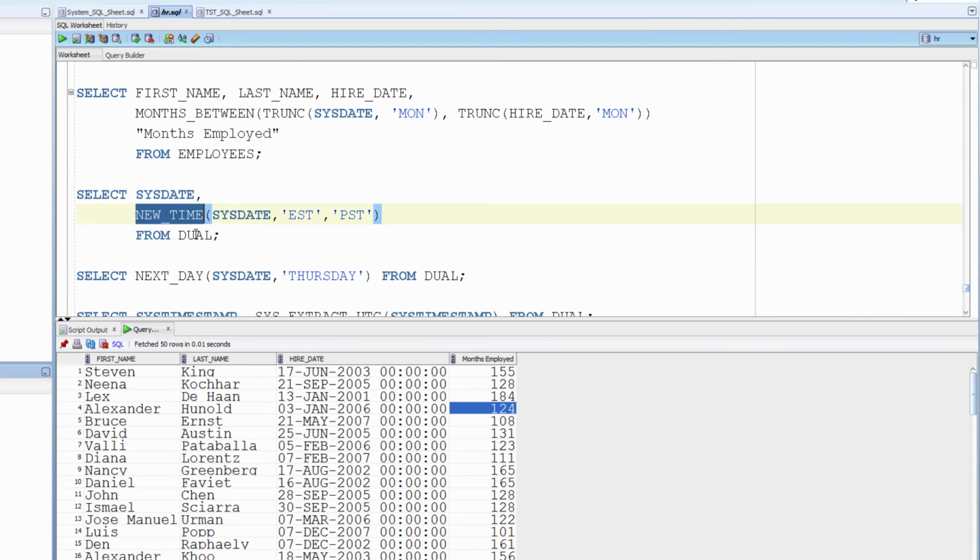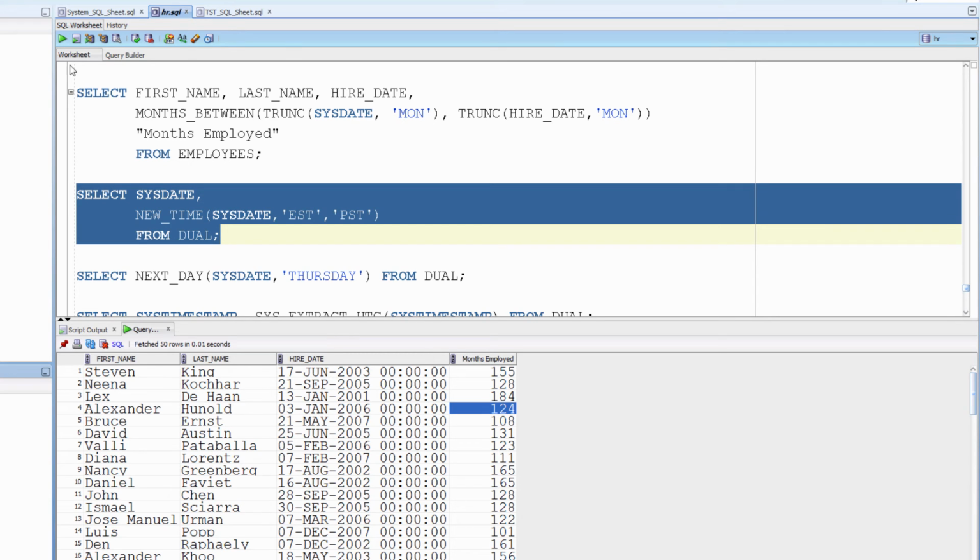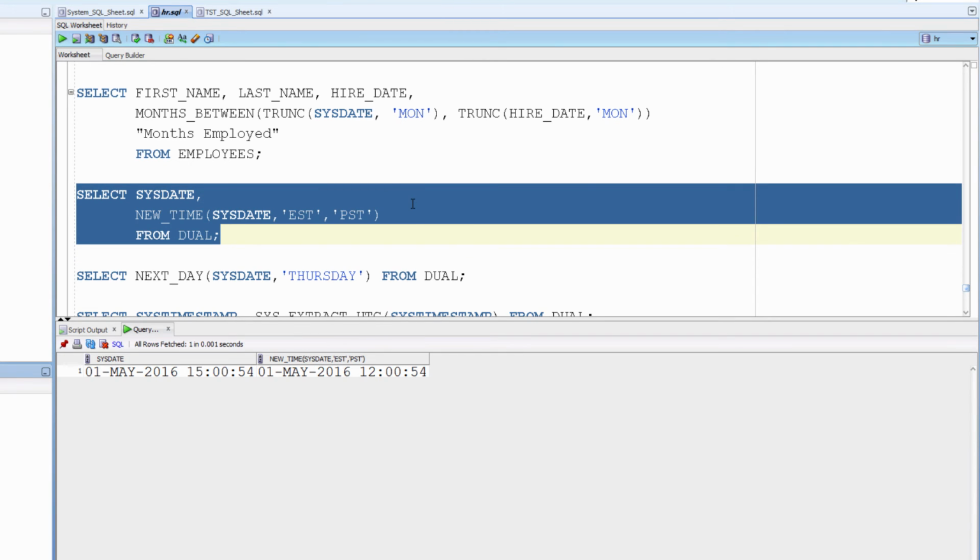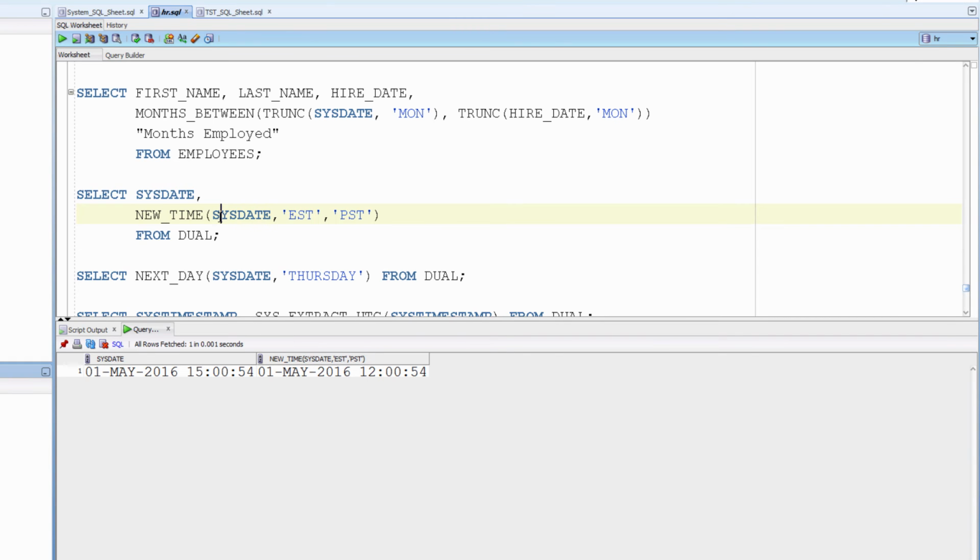Using the NEW_TIME function, we can see the current time in a different zone. I know my SYSDATE is in EST, and if I want to see it in PST, I will use this SQL.